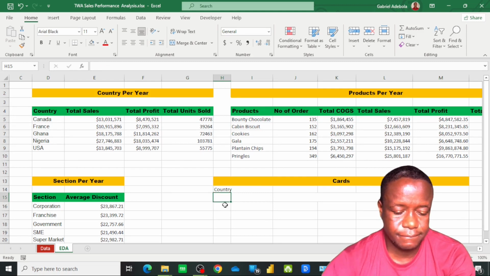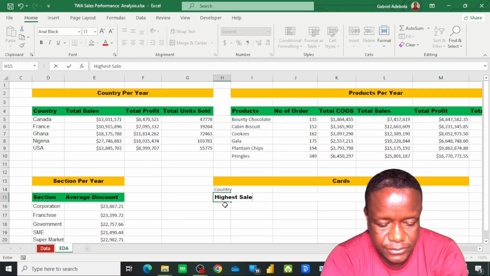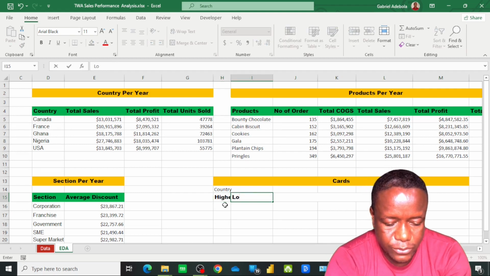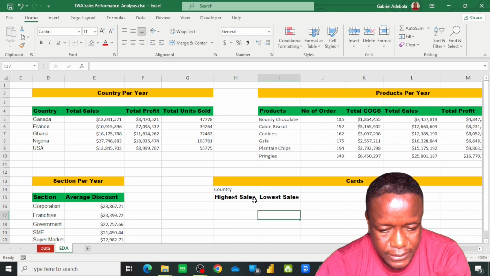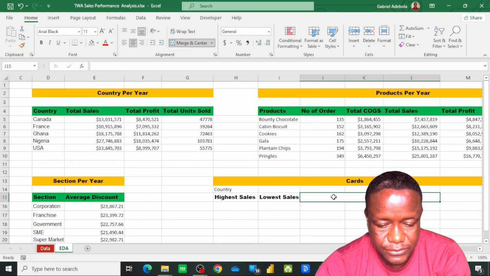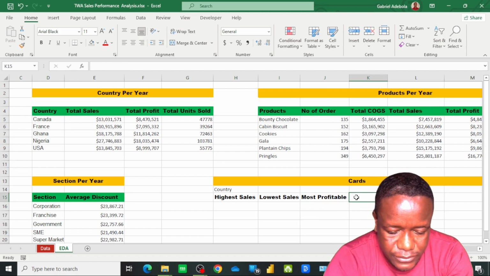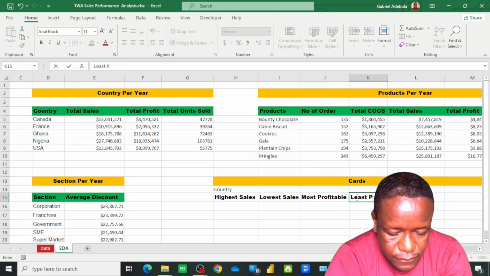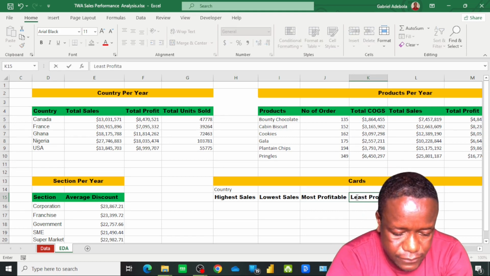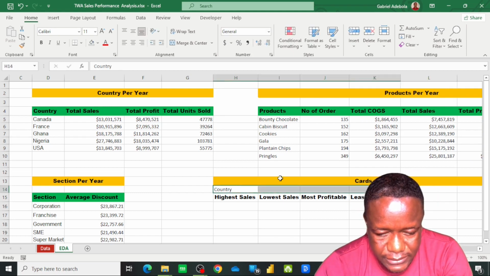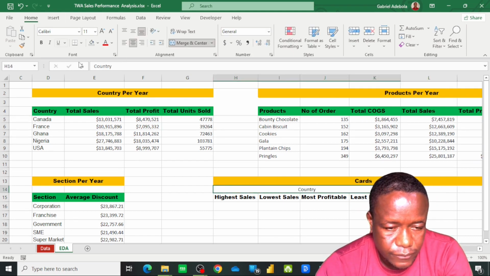So I'll say highest sales. Then the next one will be lowest sales, because it's important so that you know. I can extend this so that I have highest sales, lowest sales. Then this one I will need to know most profitable. The same thing goes to least profitable. So I can now extend this to this point.